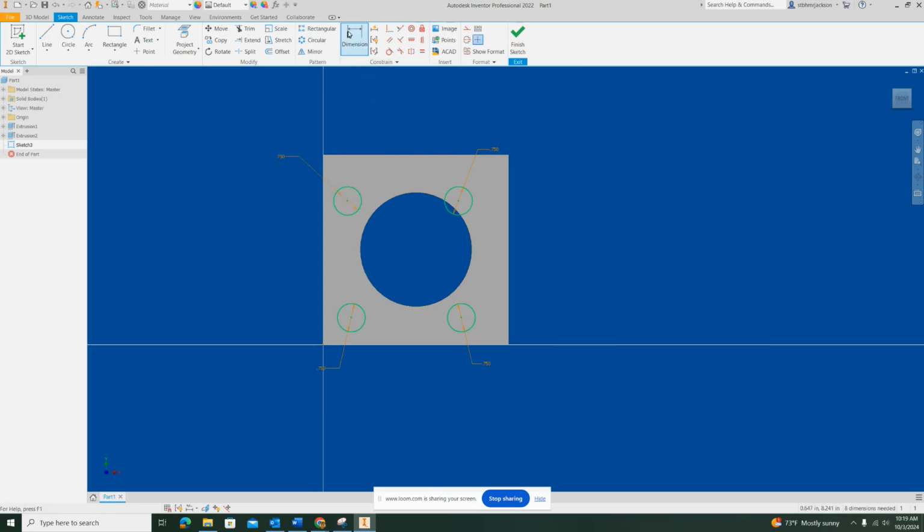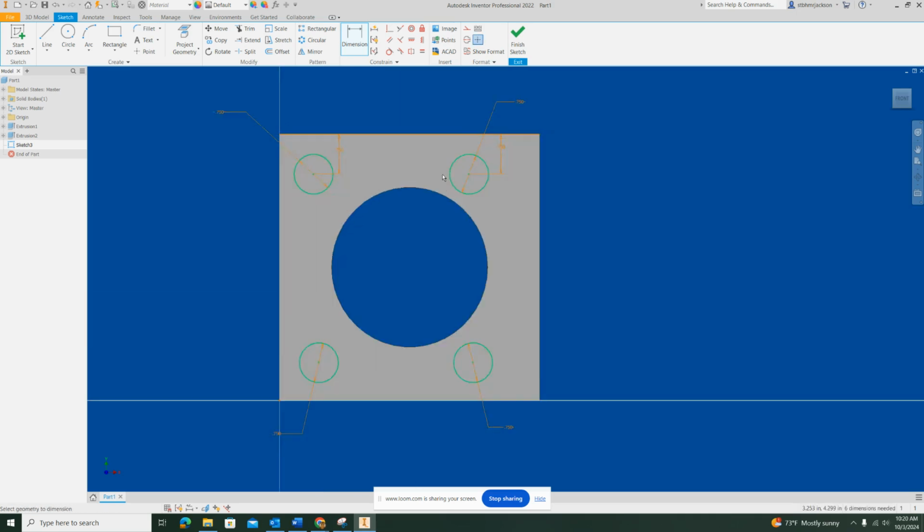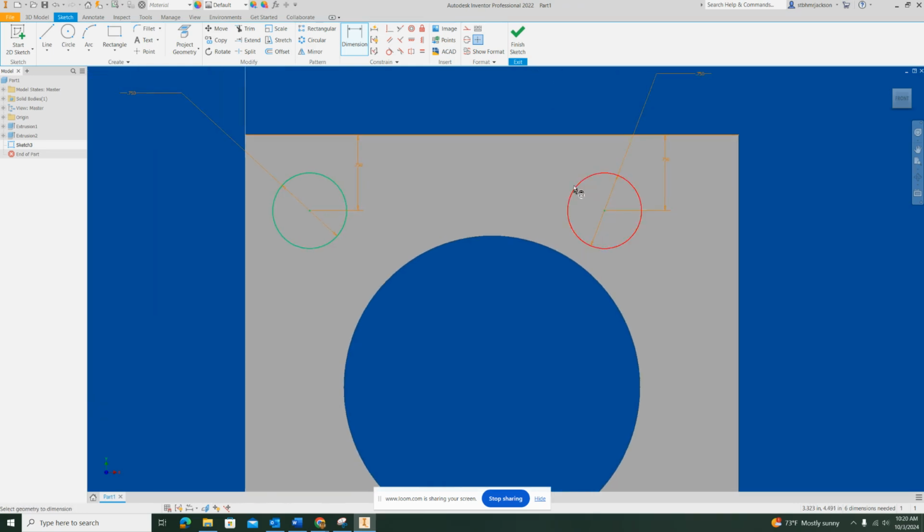All right, so now I'm going to basically do the same thing I did before. But this time, I'm going to tell it that I want the circles to be 0.75 away from the top, and 0.75 away from the outside edge.